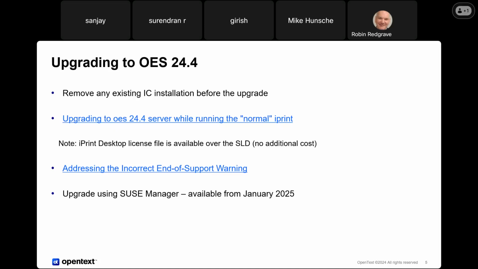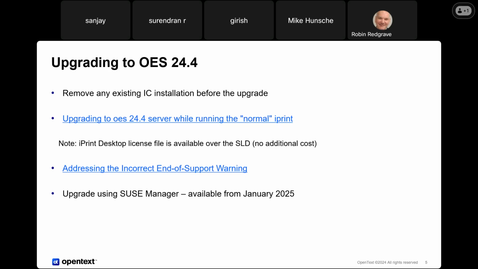And a few of you have also reached out asking for the ability to update to 24.4 using the SUSE Manager. We are working with SUSE to bring the 24.4 update into the SUSE Manager. That requires a patch to be released on SUSE Manager by SUSE, which we are working with them on at the moment.